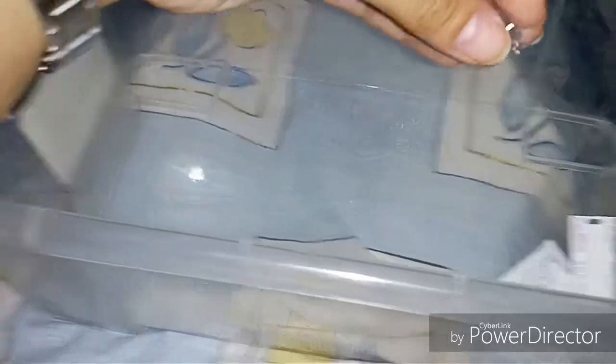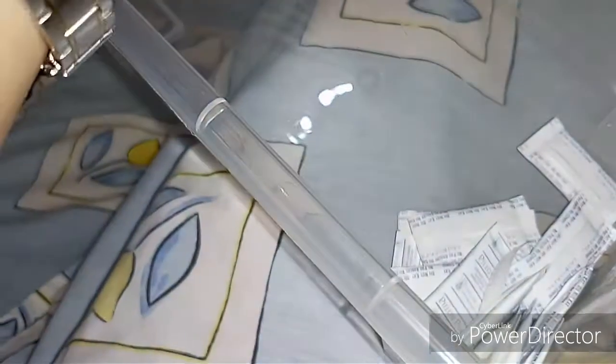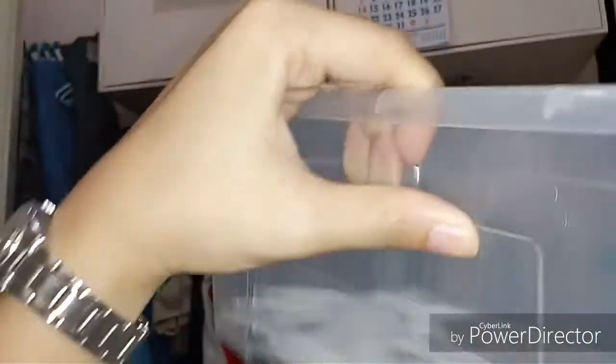What is this? 2019. This is an antihistamine. I have to place this in a container. What else do we have? Okay, no more. Let's arrange.